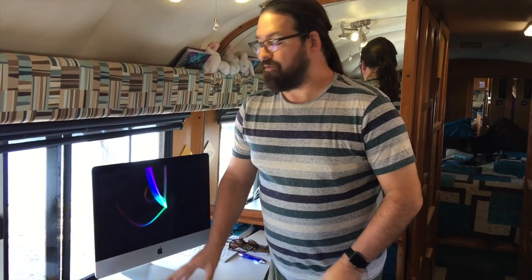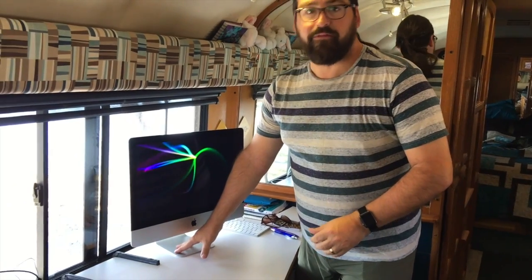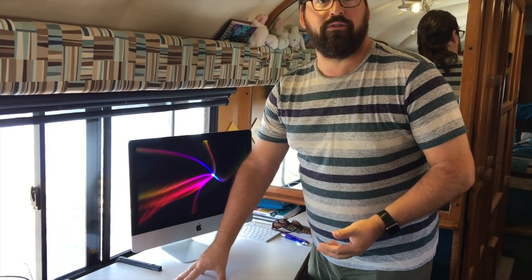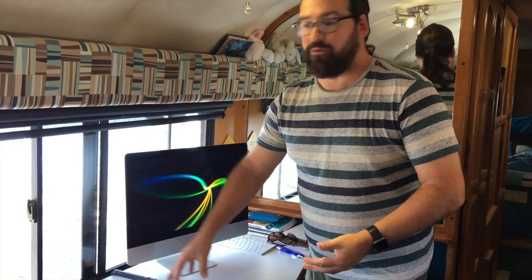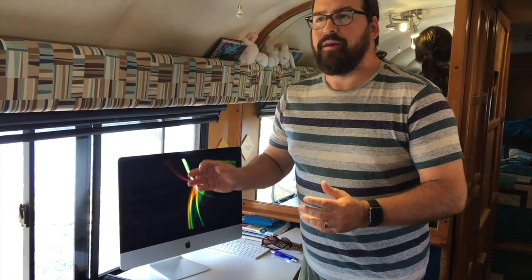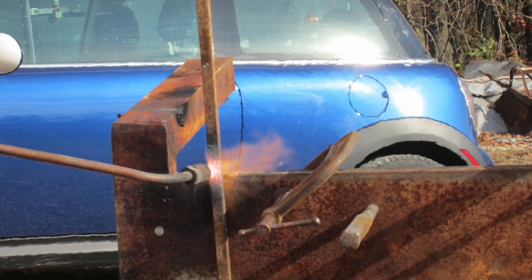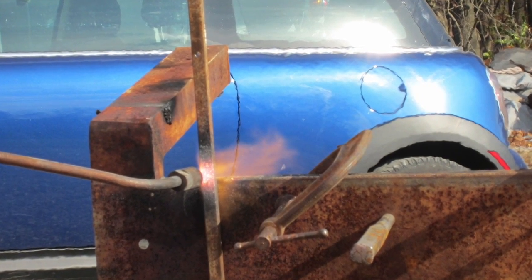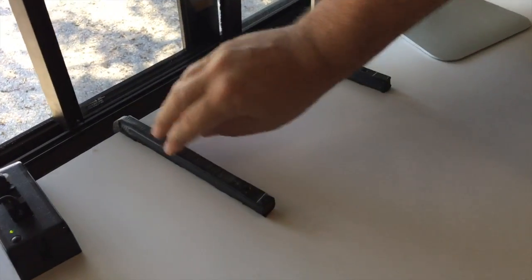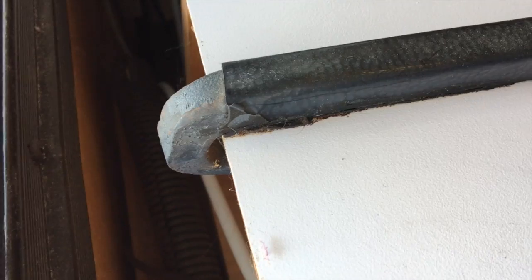So the challenge that I gave myself when we first moved into our bus 5 years ago was to find a way to secure our monitors without having to put any holes in the bases of our Macs or anything like that, or holes in the desk surface, so that we could change things around without having permanent scars on the top of the desk. I had this idea for a clamp system, but I didn't know how to make it until we ran into a friend who just mentioned he was a blacksmith, and I was like, can you do something for me? So we took some scrap metal bar, just a 1/4-inch metal bar like this, and he heated it up and bent it into a C shape. Made 4 of these, one for each side of each monitor.